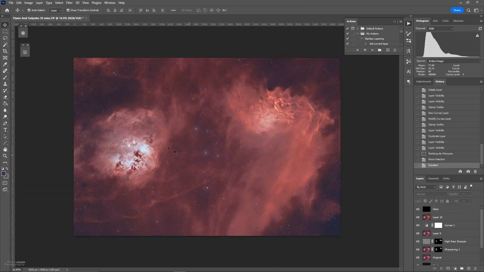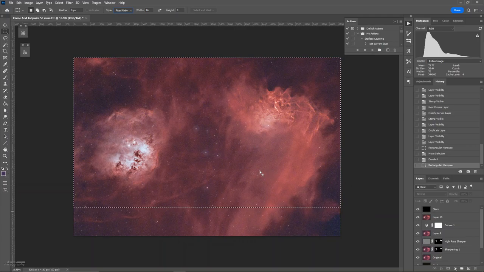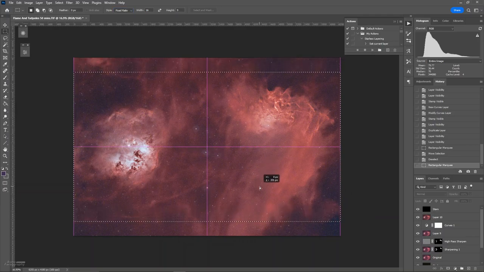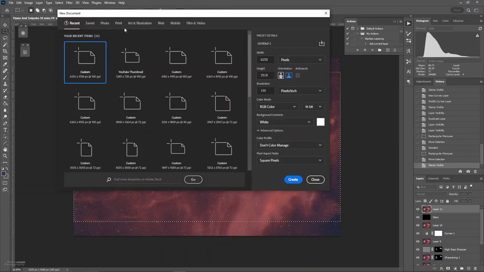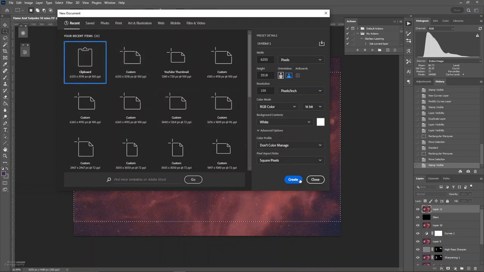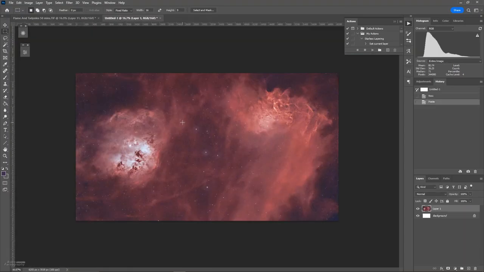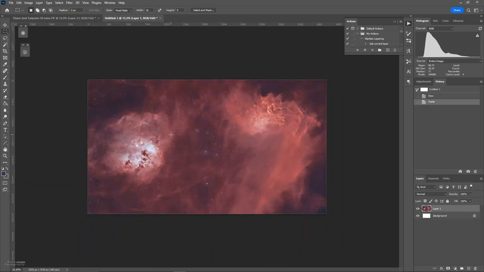And now what I'm going to do is I have to crop this for the video so it can fit on the screen and the thumbnail nicely. So I go to the marquee, fixed ratio 16:9. And I actually framed this in a purposeful way where I can fit both of the main targets in. I need to make another master layer here. Copy that. And what I'm actually going to do is put it onto another document. And there we go.